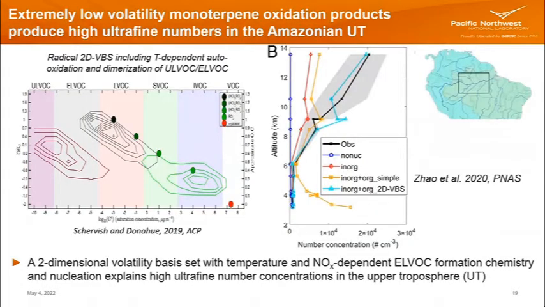So this is one example. This is from a previous study where Benzao was leading it, and we were showing that in WRF-Chem we implemented the two-dimensional volatility basis set for monoterpenes. That accounts for the HOM formation and their temperature dependent autoxidation and their dependence on NOx. If you look at the total number concentrations of particles, they peak strongly in the upper troposphere. And with the right nucleation mechanisms and HOM formation, you can reproduce that high particle number concentration. I'm showing this figure because in the upper troposphere, the model was predicting that about 70% was monoterpene. That is not realistic based on measurements of total particle number concentrations, which we have seen before.